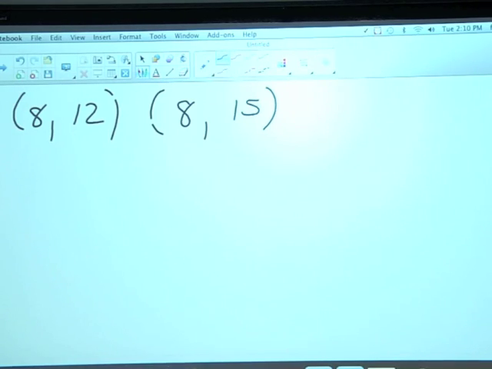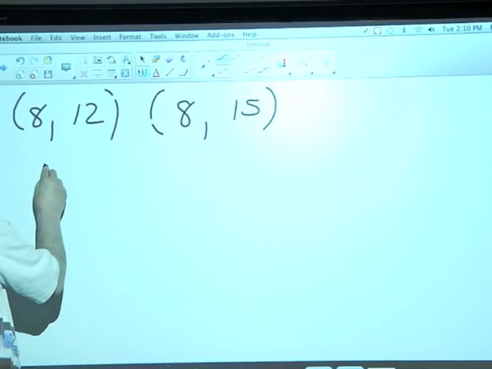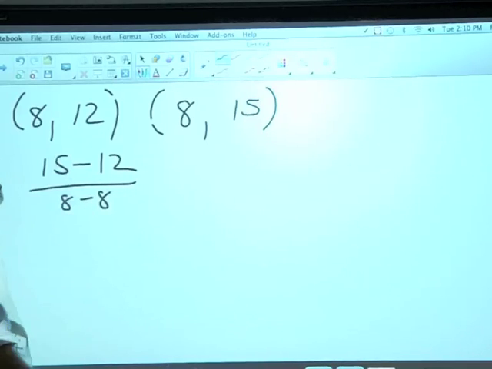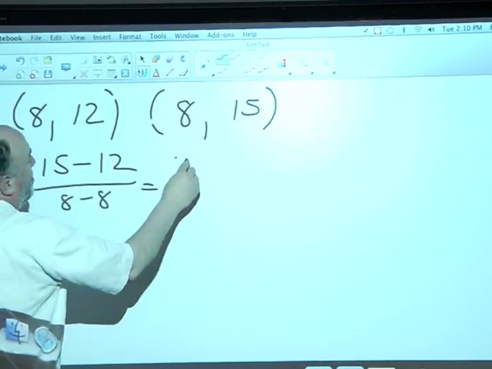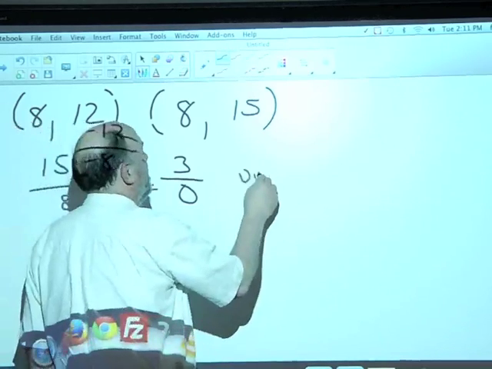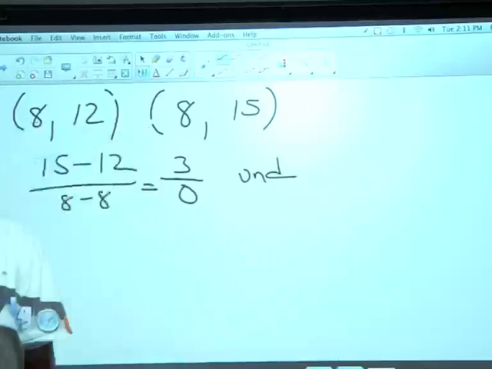Alright? So, after all, this one is going to be 15 minus 12 over 8 minus 8, which is going to be 3 over 0, which if you plug into the toy or the app, you ought to get an error. Indeed. Because it cannot be done. This is like the quiz one, or the homework one that you were doing. Once you see 8 minus 8, you don't even have to figure out 15 minus 12 anymore. Okay. So this is undefined. Cannot be done. Okay?